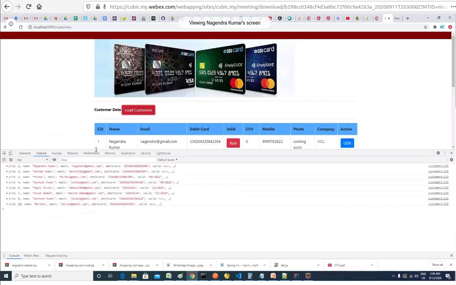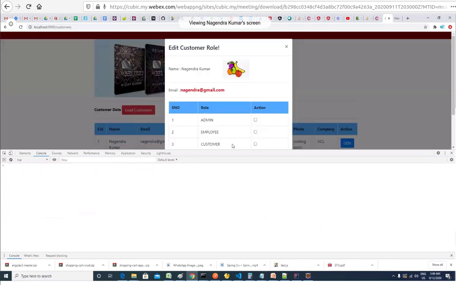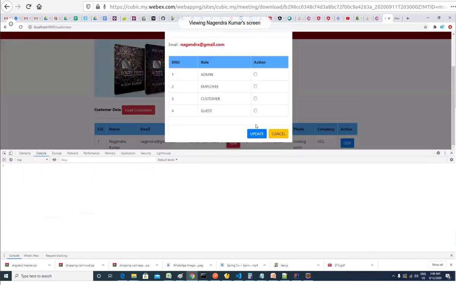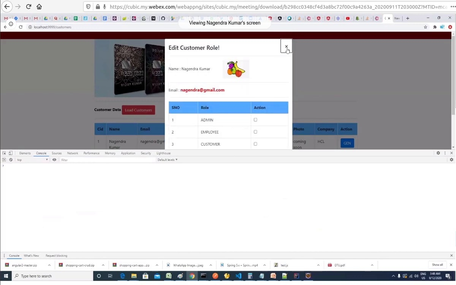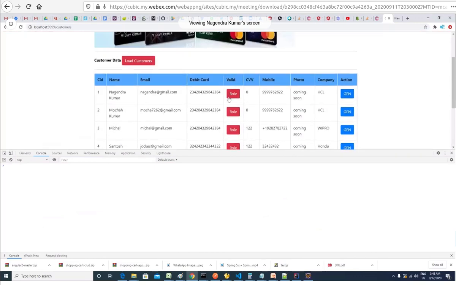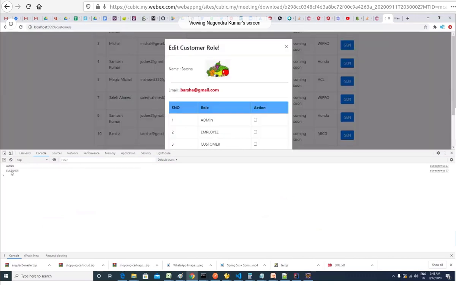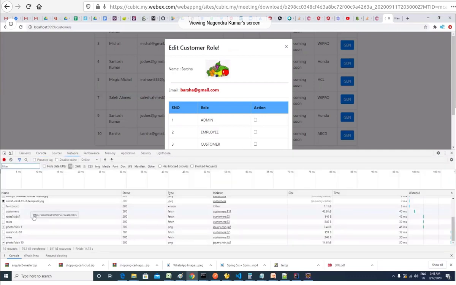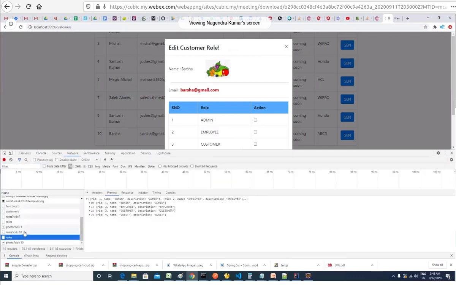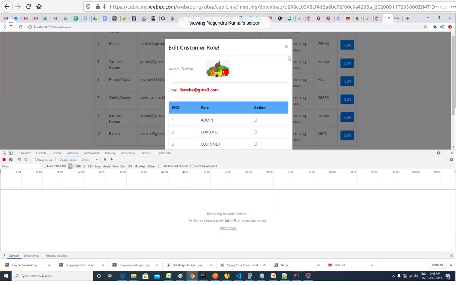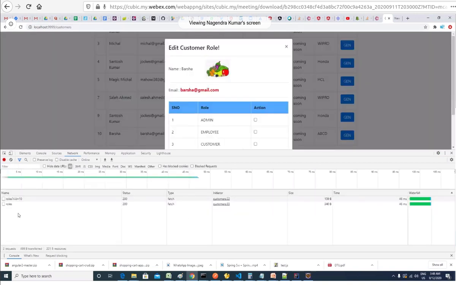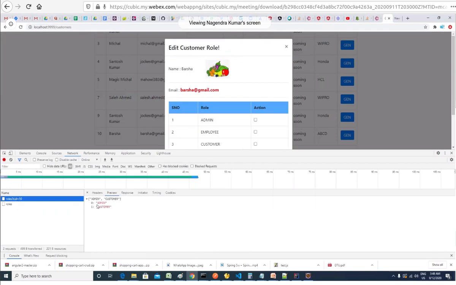If you don't know this technique, you cannot do it. It's going to get the data, then the role. It should show me my role, but it is not coming. Let me try your name. Can you see this? Admin, or I don't know. You can see it in the network also. Open the network again. You see? It's an array, right? You got the idea? Admin and customer.